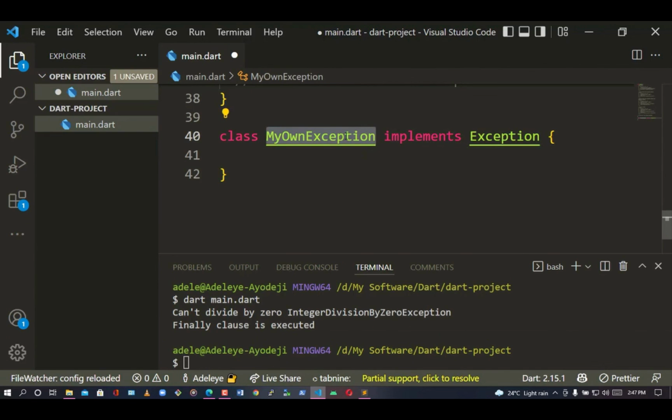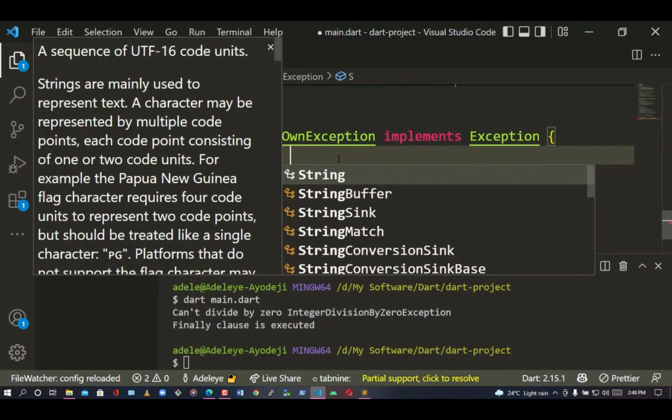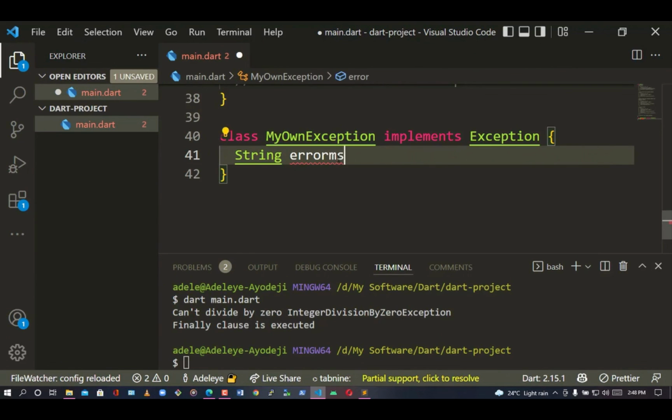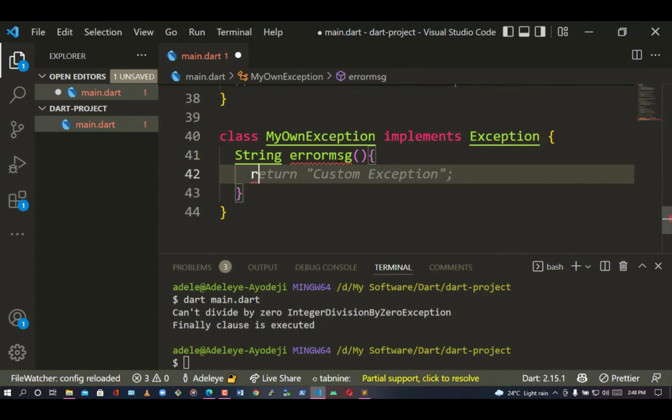Now I'm going to pass a string of error message into my own class. That will make it easier for you to tap into the kind of error coming from your own exception. So here I'm going to pass a string method, errorMsg, error message. The error message is going to return a string: custom exception.